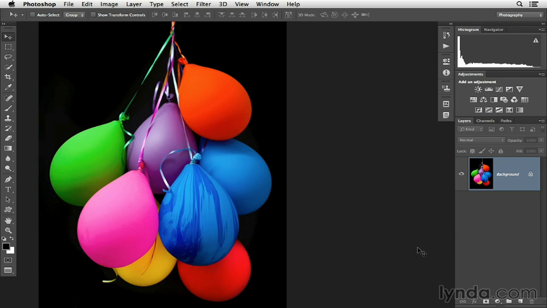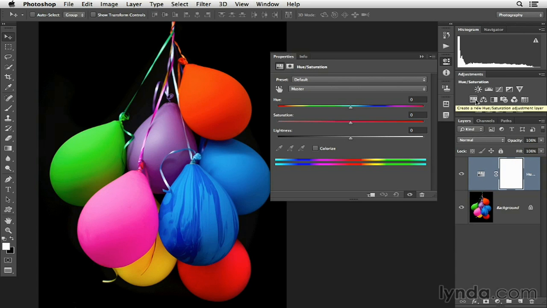All right, well, let's start off with this photograph that I captured here of some old balloons. And what I want to do is remove all of the color except for the color that we have in the two blue balloons. To do that, we'll go ahead and click on our hue saturation adjustment layer icon. And we're going to do this so that we can further understand how we can select and modify color. Let's click on the targeted adjustment tool. Let's start off with this red kind of orangish balloon down here. And clicking on that, it takes us to the red channel. It builds a selection.